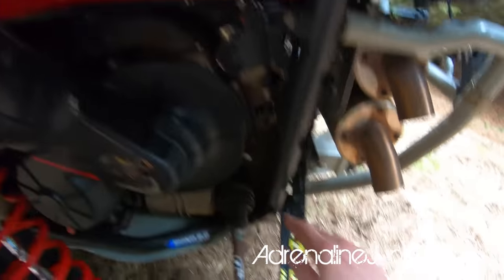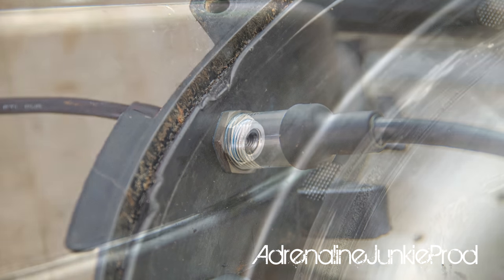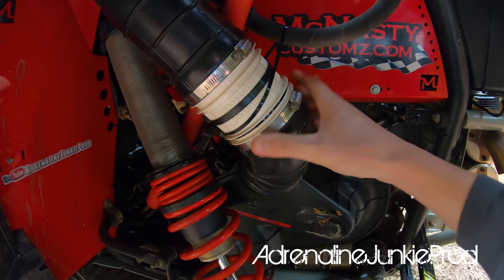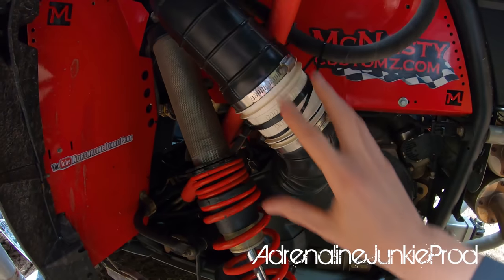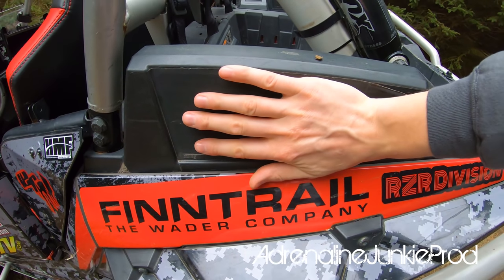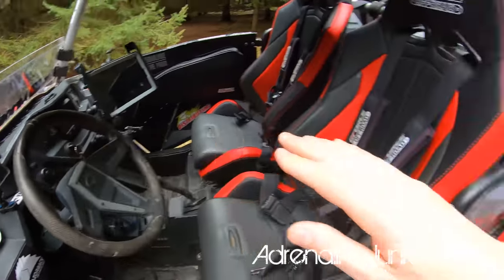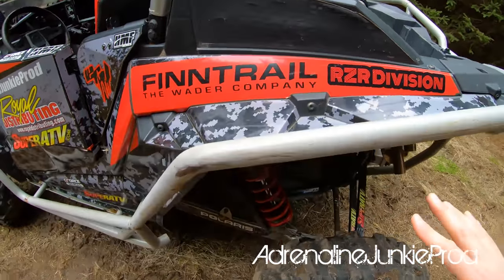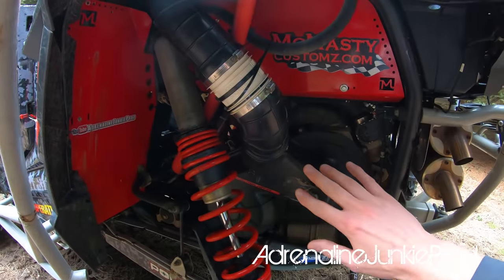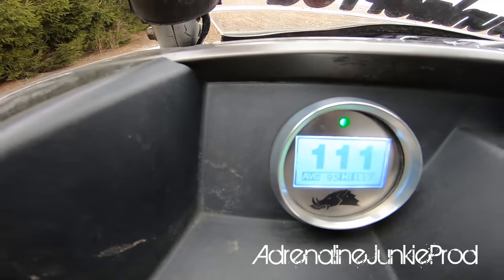Here's the infrared belt temperature sensor pointed at your belt — it's a really easy install with good instructions. Aside from having that belt temp gauge, I've got a marine grade bilge fan that I put into my intake piping, powered on a switch on my dash. It sucks quite a bit of air — I think it's around 400 CFM. When you're crawling slow, it's pulling in a lot of air because how much air gets pulled into the CVT has a lot to do with your RPM. When you stop and you're really hot, that thing keeps air flowing through your tranny, and you can really see the temperatures dropping on the belt temp gauge when it's on versus when it's not.